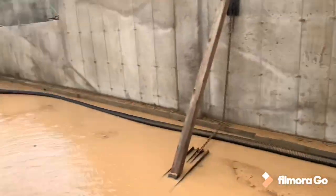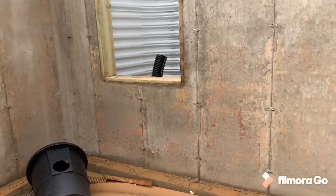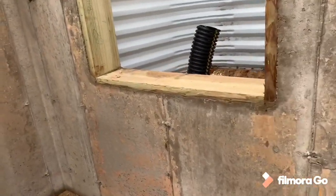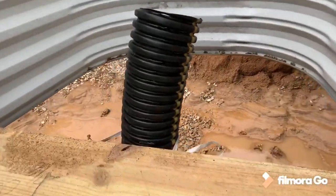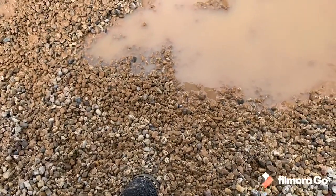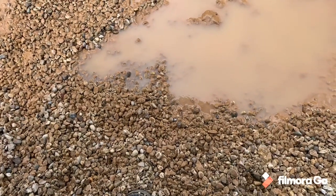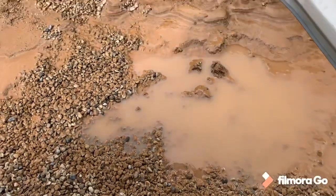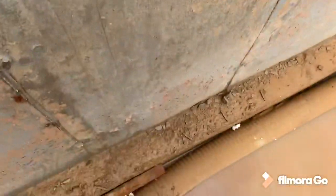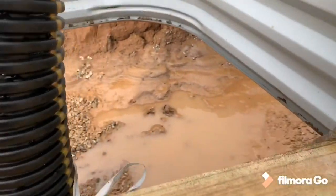Now, with that, we can talk about it over at this window. We've got two window wells behind us, and then we've got our escape well back in this corner for a potential future bedroom. In this escape well, you'll see we have a drain tile, and this drain tile goes down, and all of this washed stone, there's actually an outer drain tile all the way around the perimeter of this house as well. So the bleeders give the outer drain tile and the inner drain tile a place to equalize, to collect that water and ship it over to the sump pit. So that's how the bleeders work.